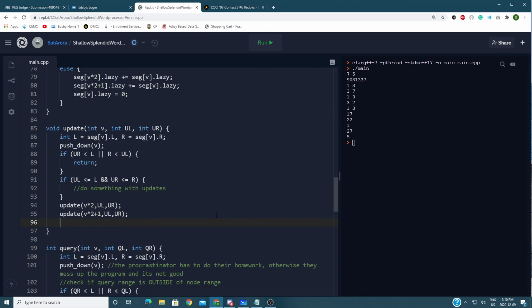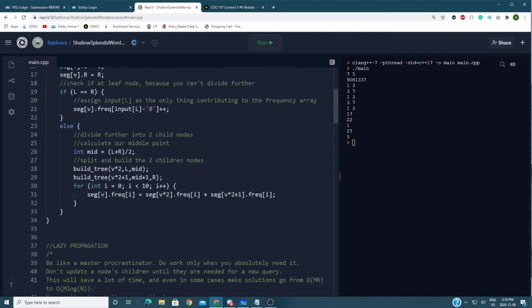What I mean is, up here in our build tree, you know how we called the build tree to the two children, and then we use the data to recreate the parent data. You want to do that again. So it's most of the time going to be the exact same as everything under the build tree function for the two children. You want to use the child data to make the parent data.